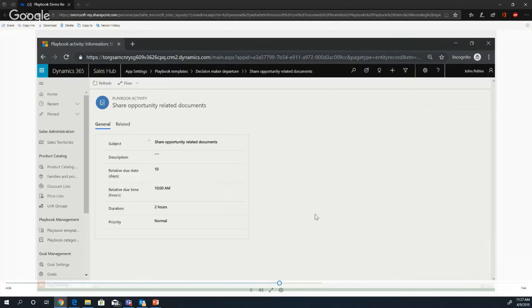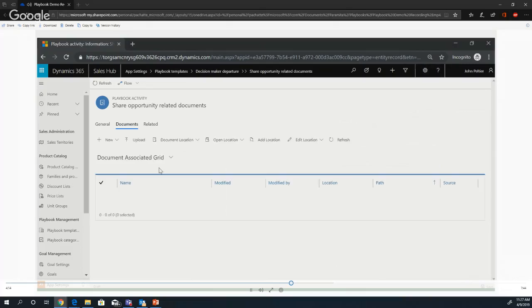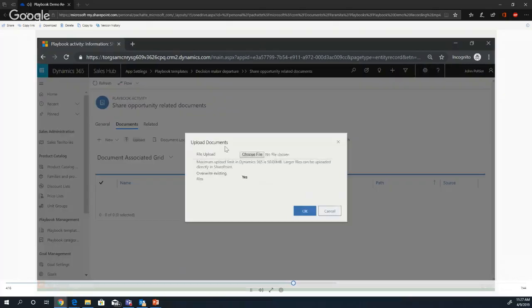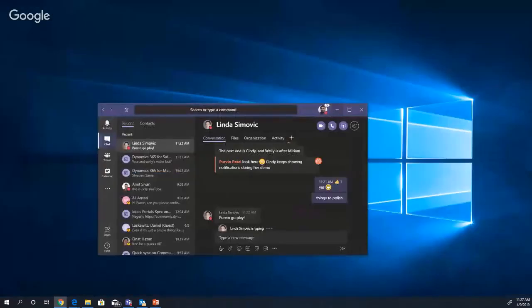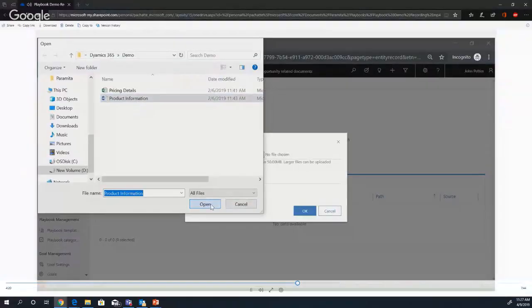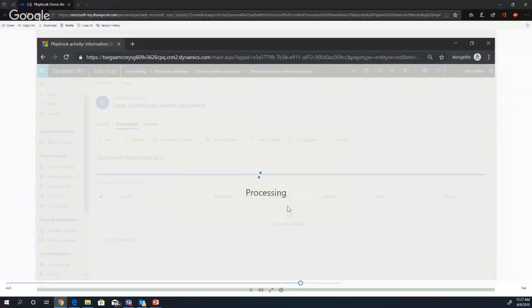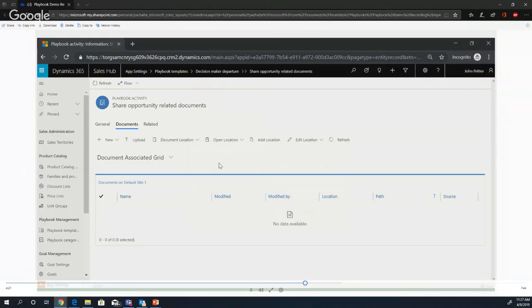Now let us attach some documents to this playbook activity by navigating to related documents. This opens the SharePoint subgrid and we can add documents to the playbook activity.